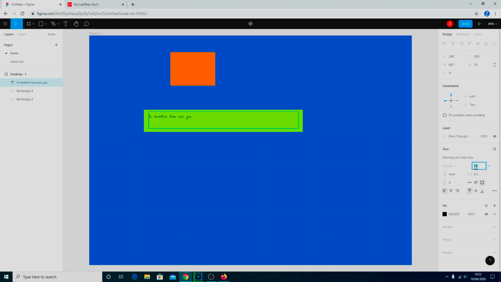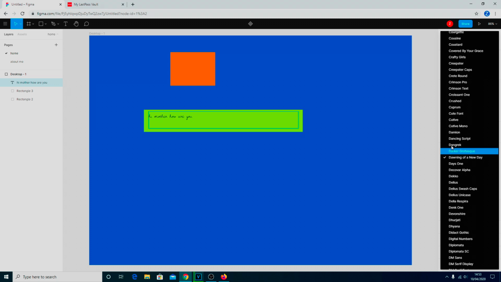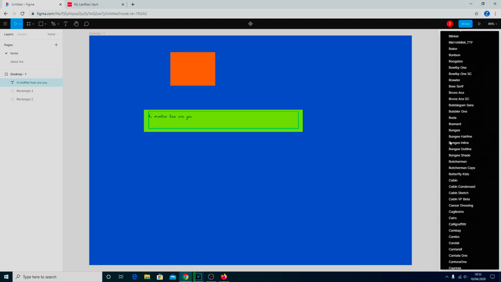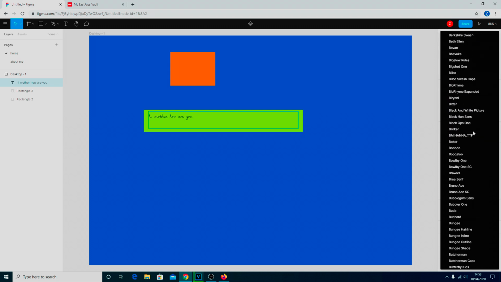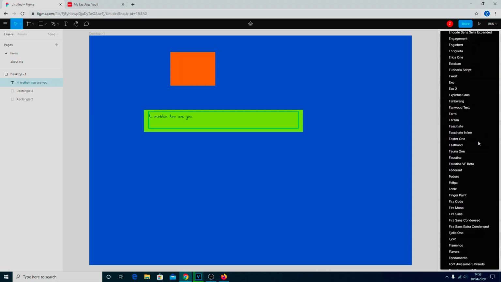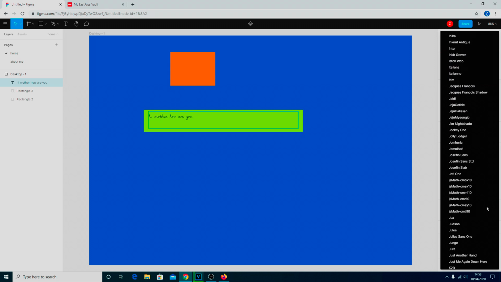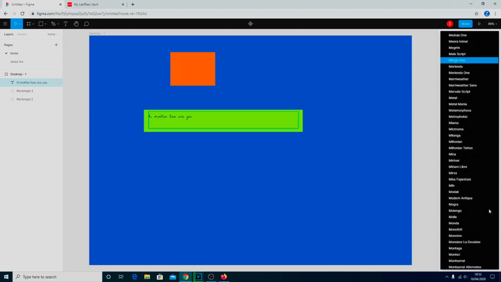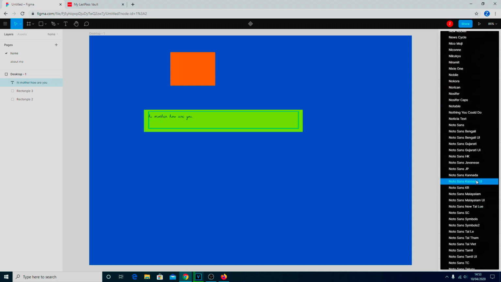So it's obviously the font size, the type of font, so regular, bold, italics, etc. And then the important bit here, which is the font face. Now, what's great about Figma is just look at this. These are all of the fonts which you can use. There are literally hundreds, okay, there might even be more than that, it could possibly be thousands just looking at it. There are just loads of them.